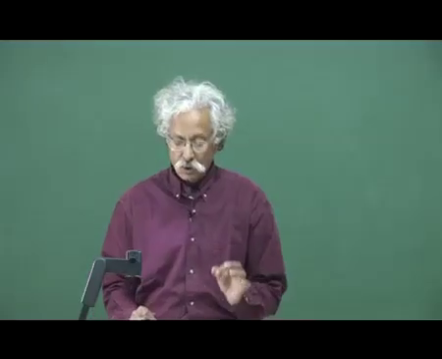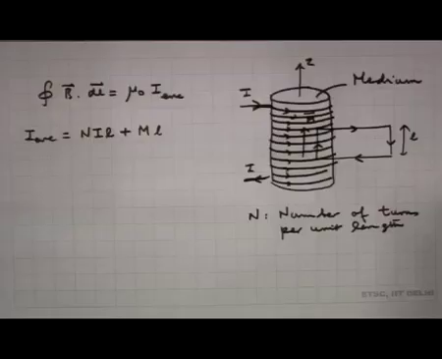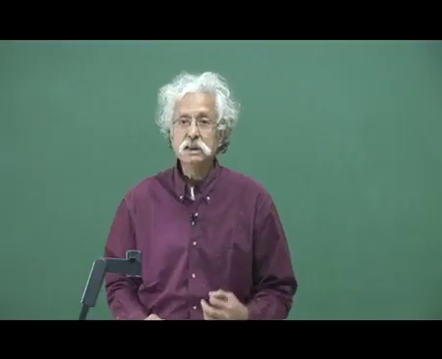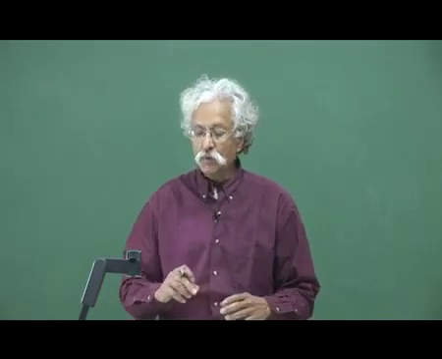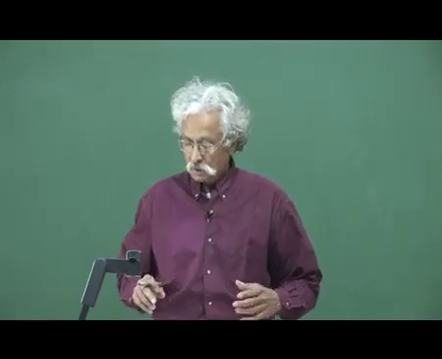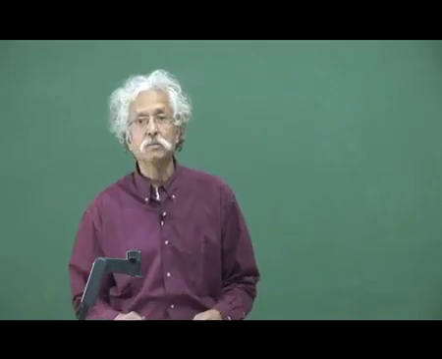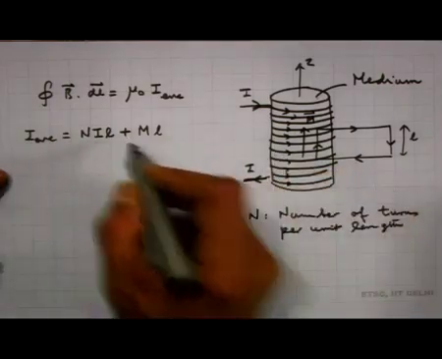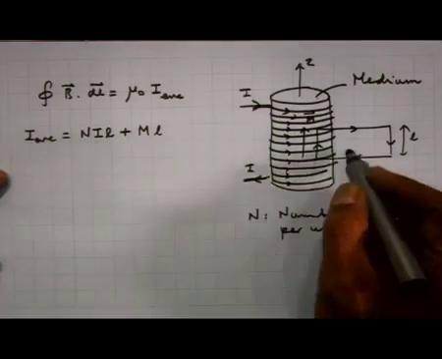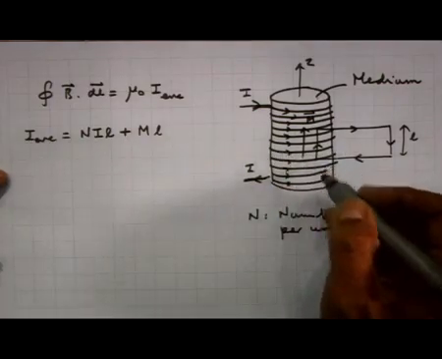So, I enclosed now consists of two components. One is the actual current passing through the wire, which is called the conduction current, where electrons are moving from one end to the other end through the wire. The other is what is called the bound current, which consists of electrons circulating within each of the atoms in the material. That current is represented by magnetization, and so the total current enclosed is given by nIL plus ML.